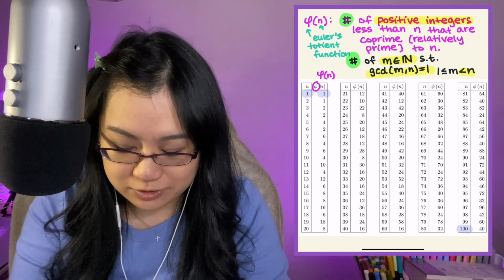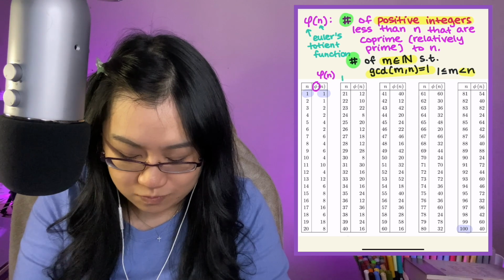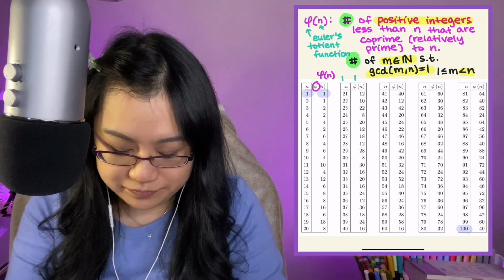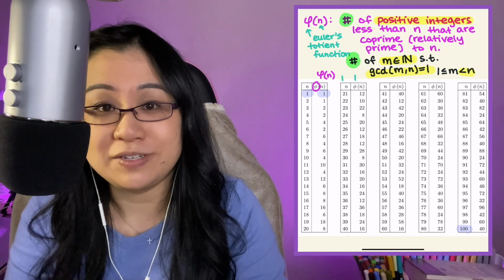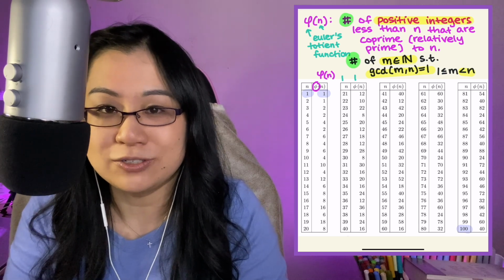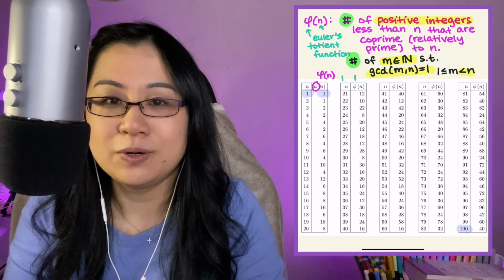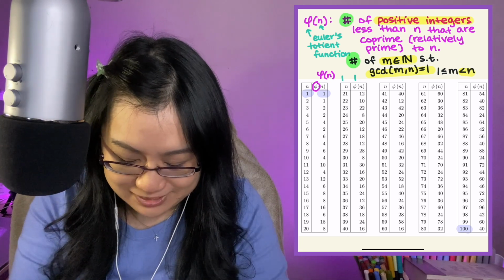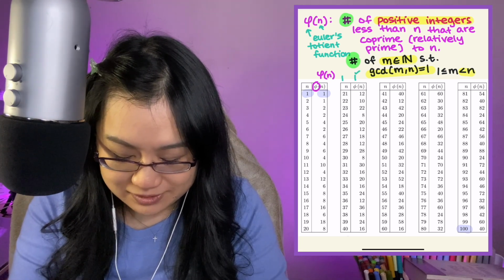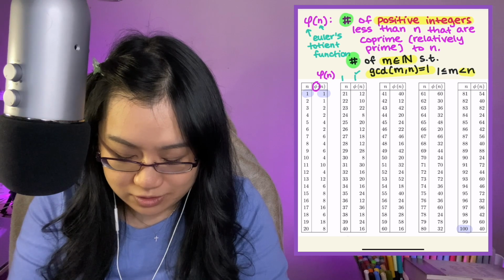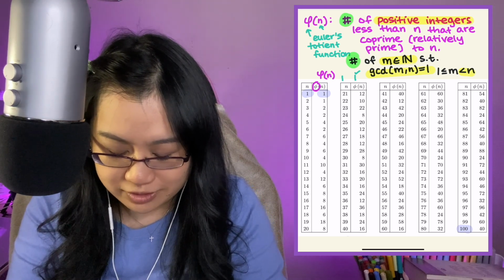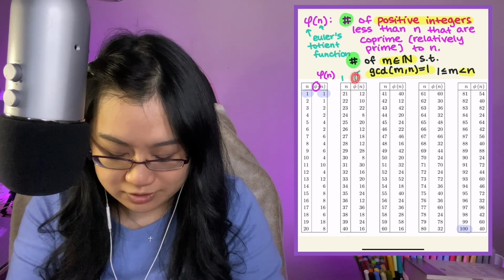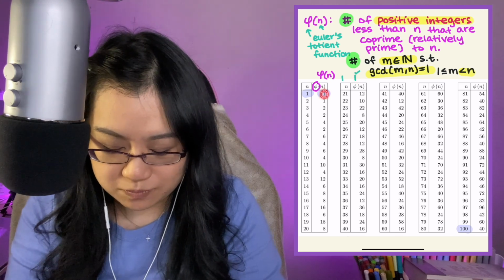It's just kind of like our base case that we're going to assume. So let's say we're just comparing 1 and 1. So 1 and 1 are relatively prime because the only divisor that goes into 1 and 1 is 1. So this would be yes. And because of that, the number of numbers that are co-prime is 1. So that's how we get 1.